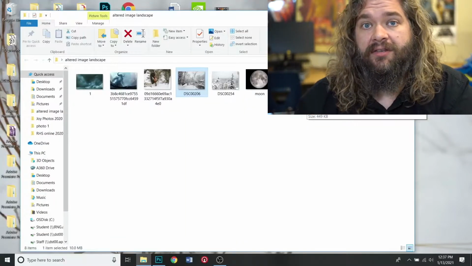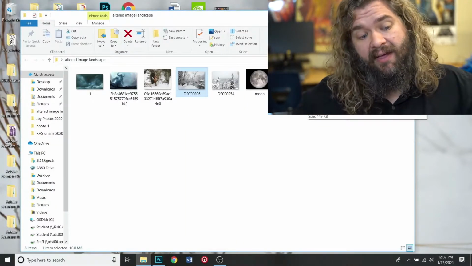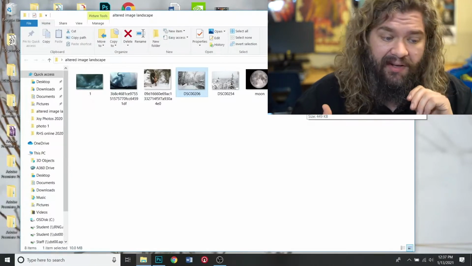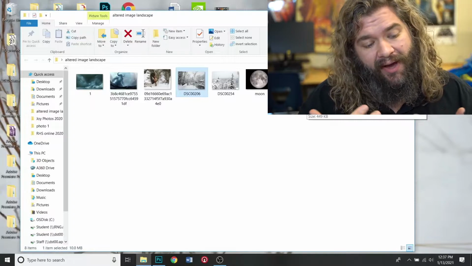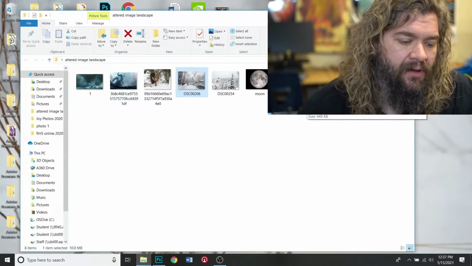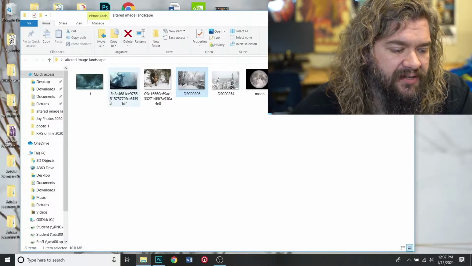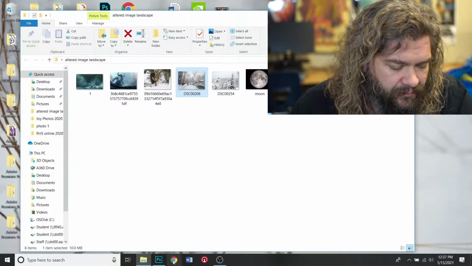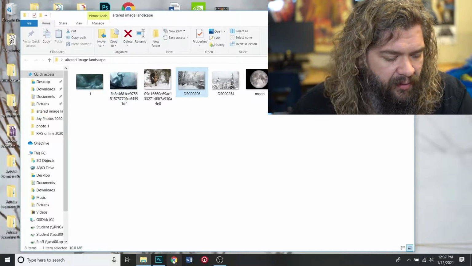Okay, so take a look at this over here. This is a collection of images I'm going to start merging together. I might need some more in process, but I'm going to try not to. These are my photos I've selected. Some are photos I've taken, some are from the internet. Most of them are from the internet at the moment.